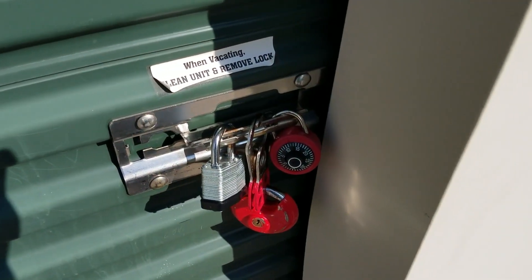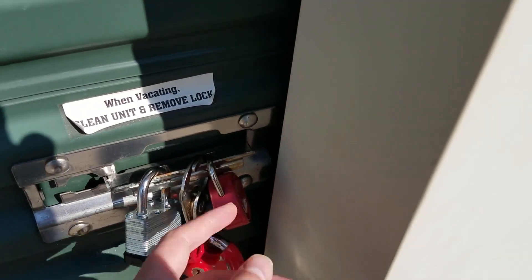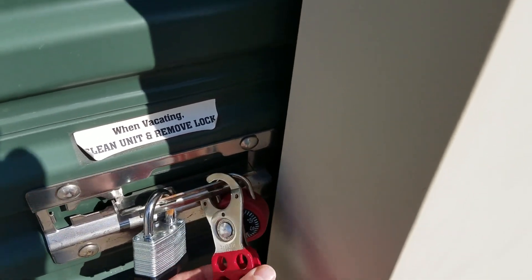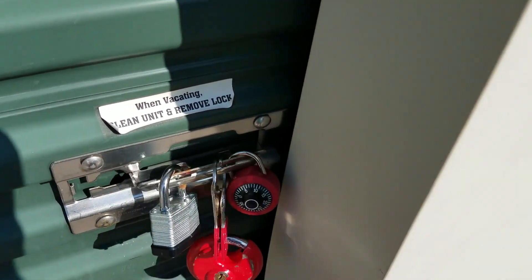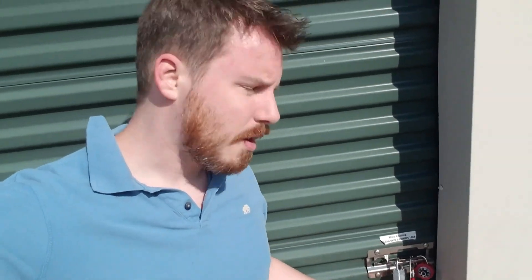So the net result is I'm not foiled after all. Here's what it looks like when it's on — as you can see, I didn't have room to get my disc lock up between the two locks, so I got my little gadget's teeth in there where a regular lock could not fit, and I went ahead and put my disc lock down on the bottom. Same purpose: the unit is overlocked and it doesn't come off till I get payment. So if you ever wondered, 'What if they put two locks in there?' — nope, it doesn't work that way.